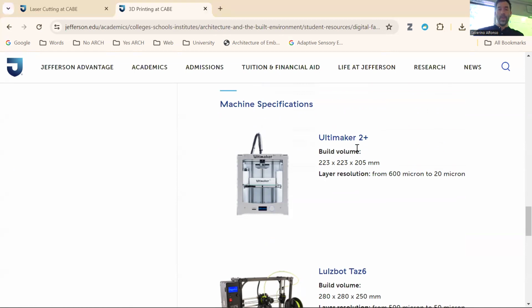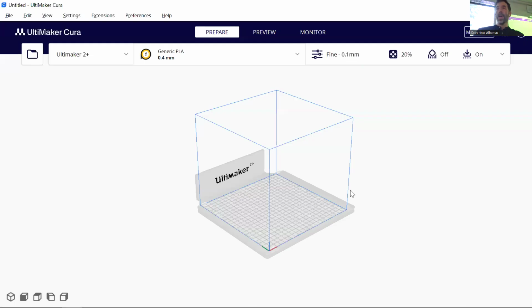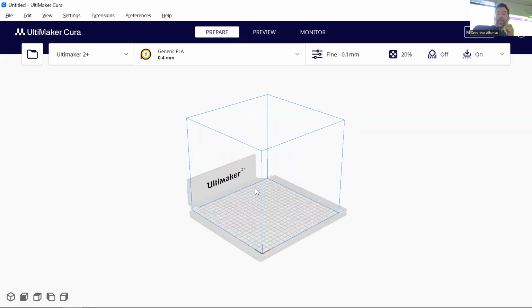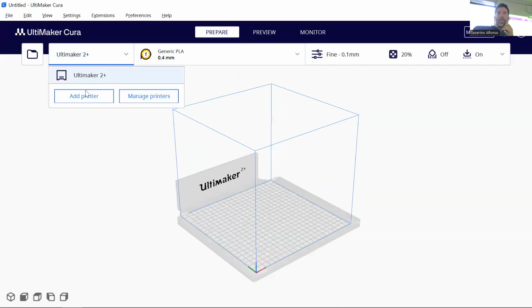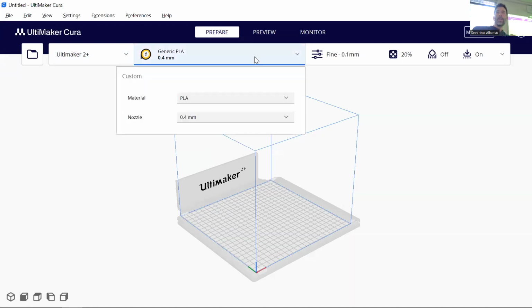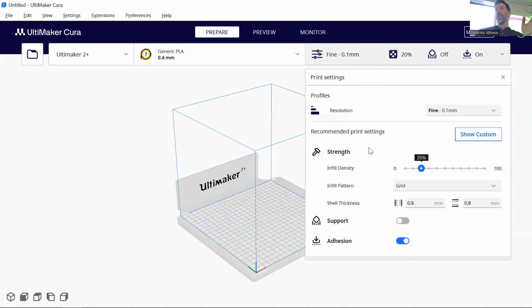What that's going to give you after you're done through the process of account and downloading the software is something like this, that you can just orbit with the right button. You can zoom in and out. You can add more printers here, and you can choose the local options. Here's where to set the material, PLA. I would recommend you don't change those things. These are mostly for settings that we can talk a little bit about right after, okay?